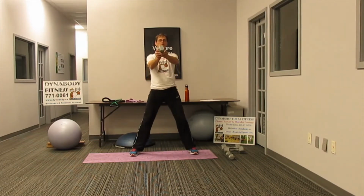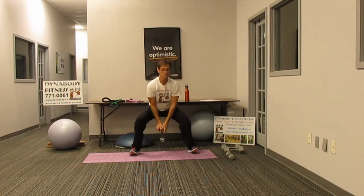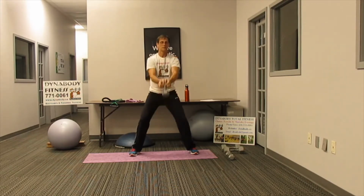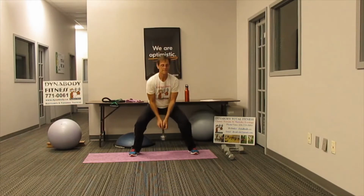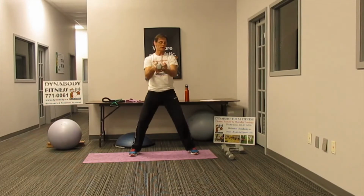Now this mixed training works a little bit more on the cardio side of things. It's more for endurance. A little bit of strength training. Exhale up, inhale down. Make sure the knees don't go past the toes. Bringing the butt back. Exhale up. Let's go for five, four, three, two, and one. All right.